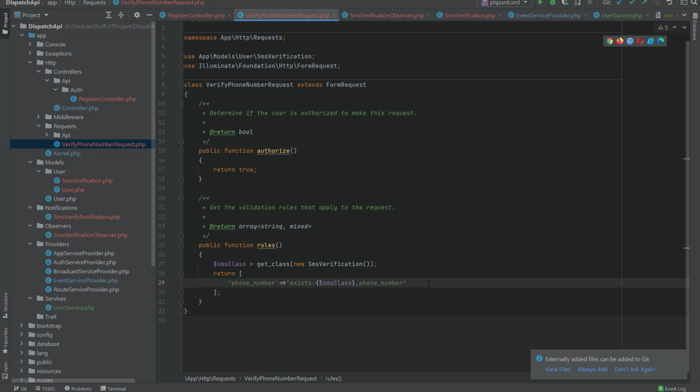Okay, and then we need another field, the verification code. Let's say code, required, min 6, max 6.